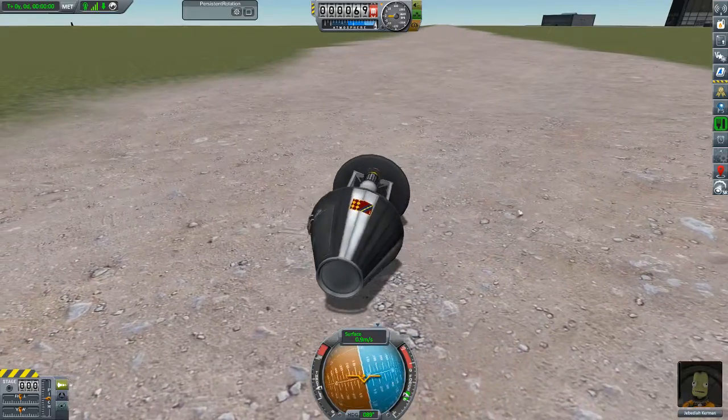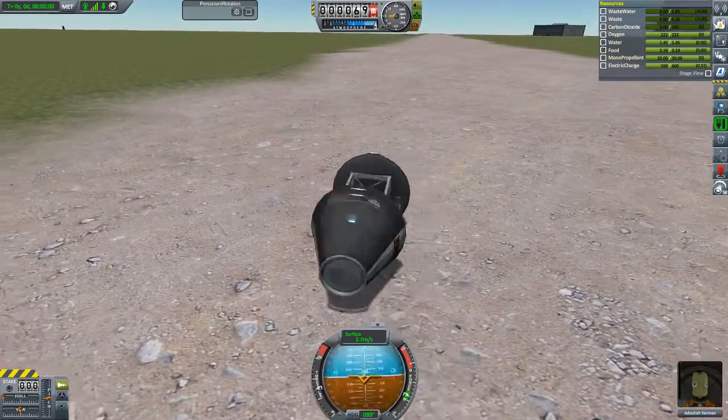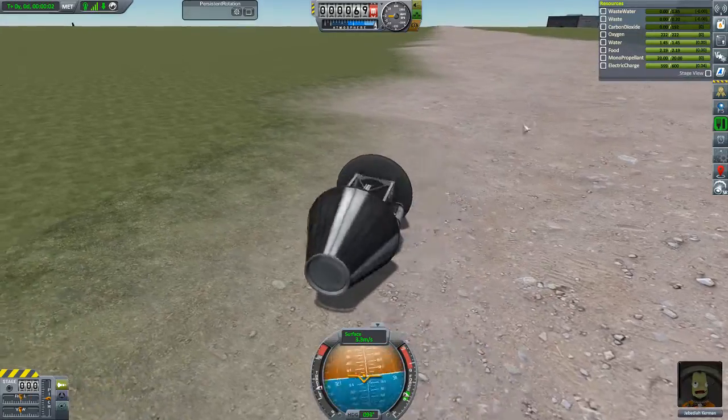We can roll. Have to watch our power. It takes power to move the ship.